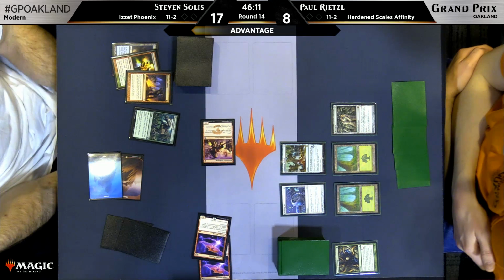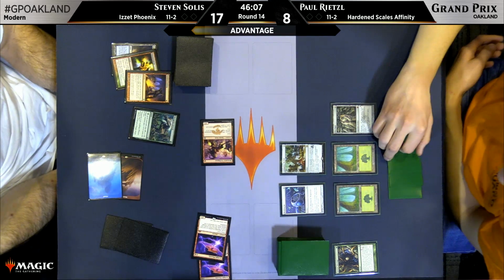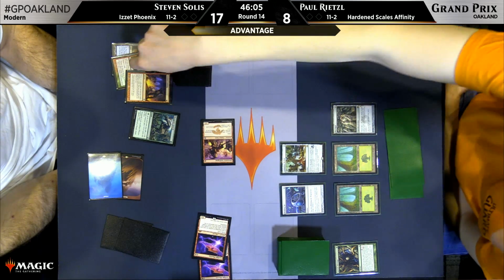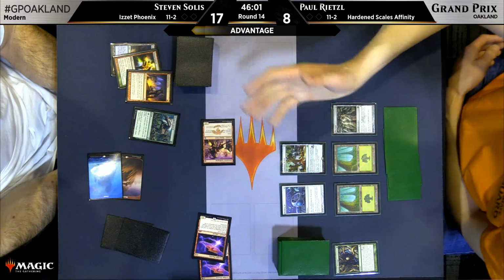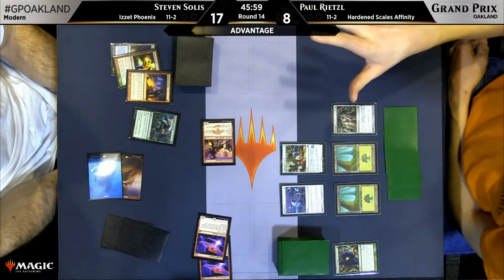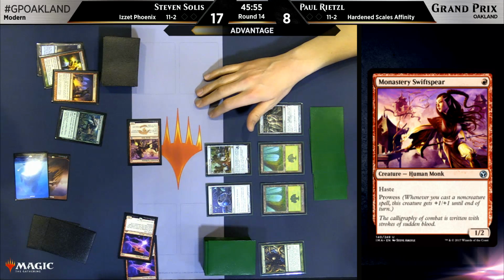But even then, I think Steven is in an excellent position. Paul can't really prevent the damage from these 2 Arclight Phoenix next turn, so he would fall to 2 or 1, right? Depending on how this works out. And even then, I don't know how Paul is going to deal lethal damage. Arcbound Ravager and Hardened Scales. Now, that can do miracles.